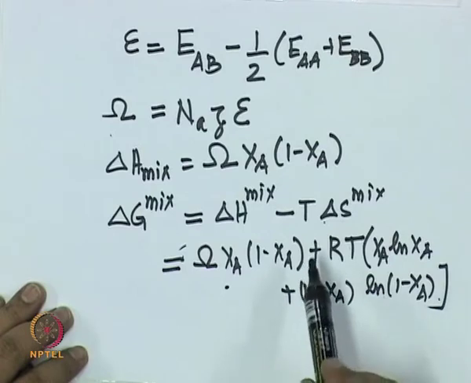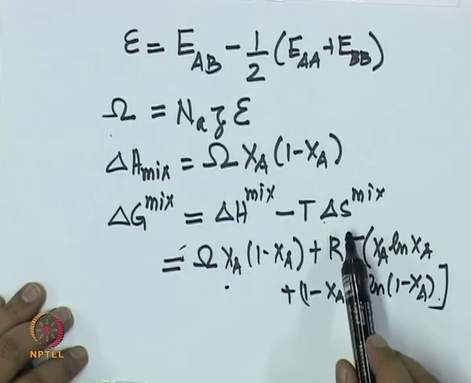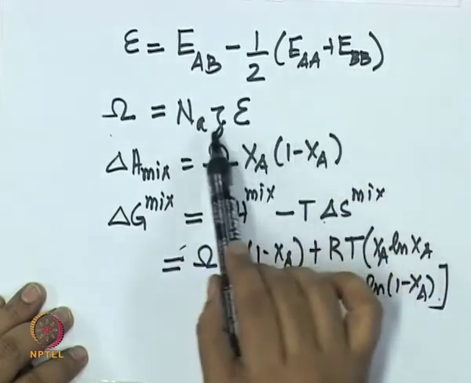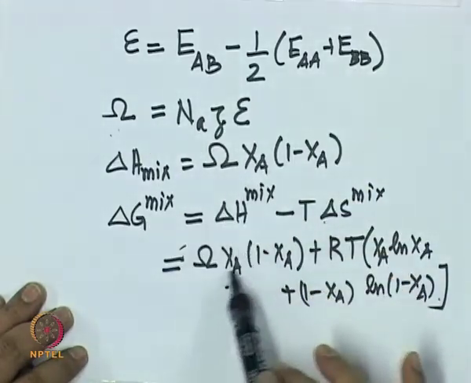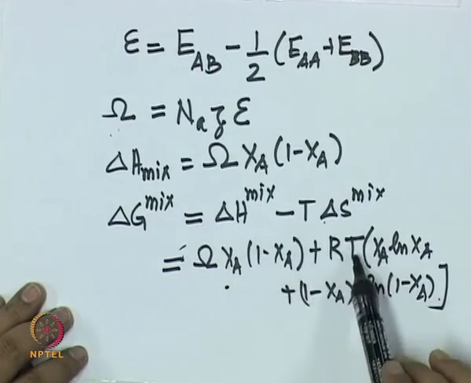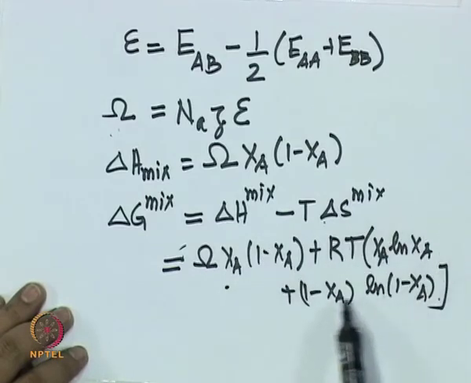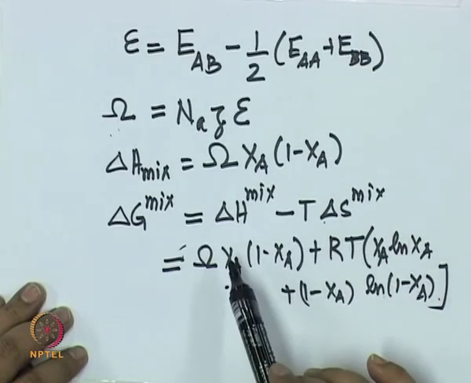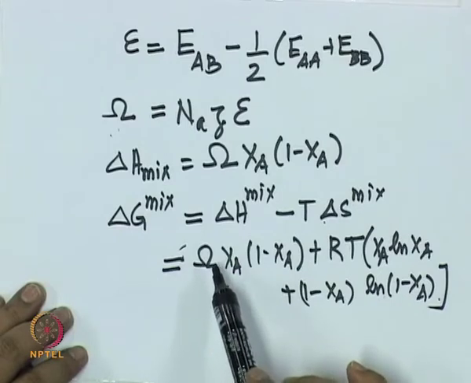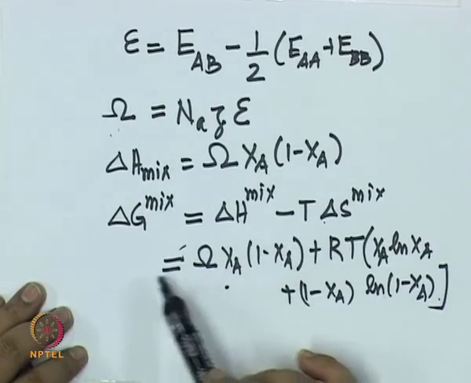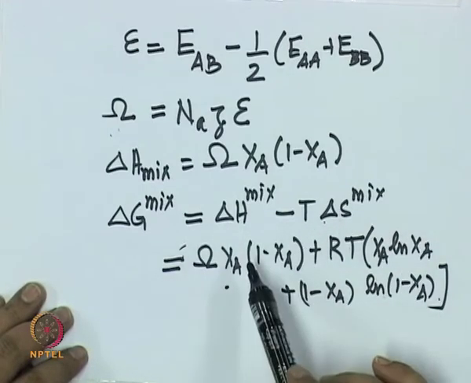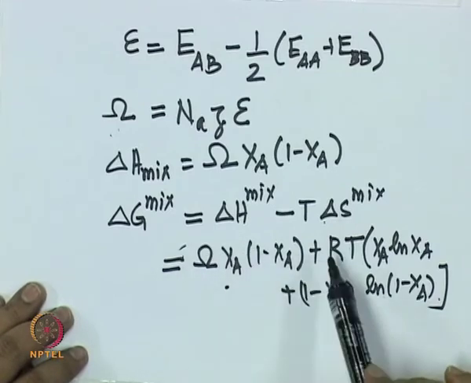But in all cases, if the temperature is very high, then this omega parameter is negligible, because we have also assumed it to be very small, since the epsilon that makes part of this omega is very small. So at higher temperatures the system is still driven by the entropy contribution. Only at lower temperatures, depending on the sign of omega, whether it is positive or negative, is it going to go the same way as the entropy or against entropy. In either case, it is going to have important effects.